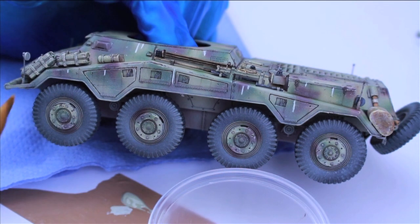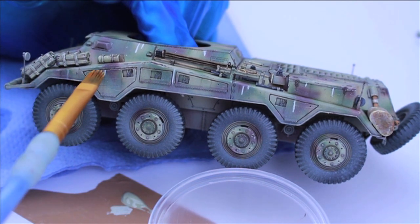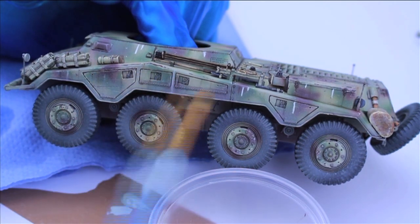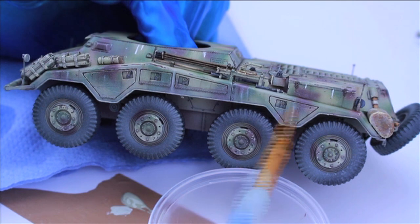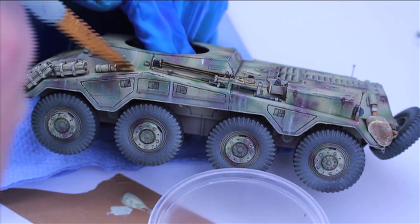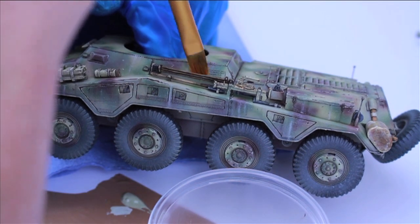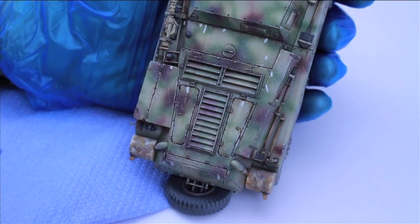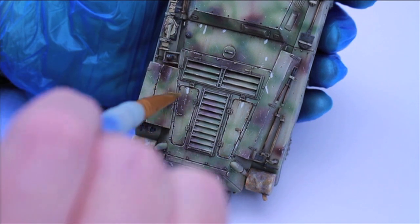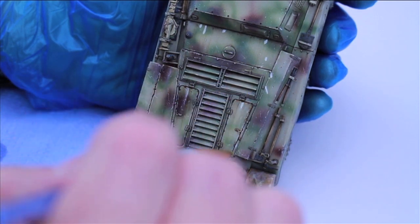I went quite heavy with the dots and streaking on the side of the hull as I wanted to give it a heavily worn look. Don't forget that you can have dust streaking on horizontal surfaces as vehicles are not always parked or stopping on flat terrain.